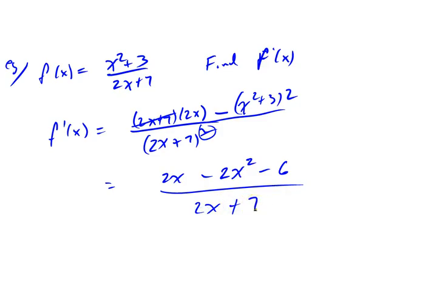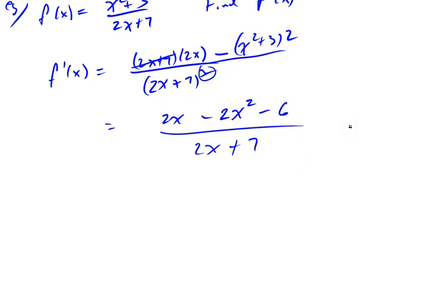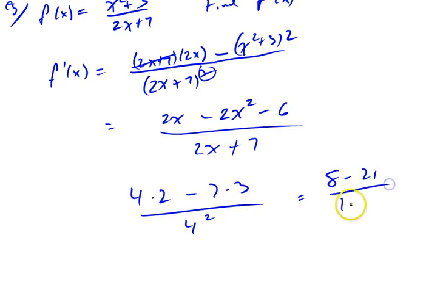Okay. This is wrong. This is incorrect. Why is this wrong? Because we canceled out incorrectly. We had something that looked like 4 times 2 minus 7 times 3, divided by 4 squared. Now, if I actually calculate this, this would be 8 minus 21 over 16. So what's that? 8 minus 21, so it's like negative 13 over 16.